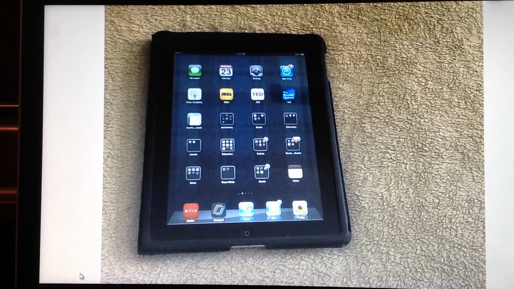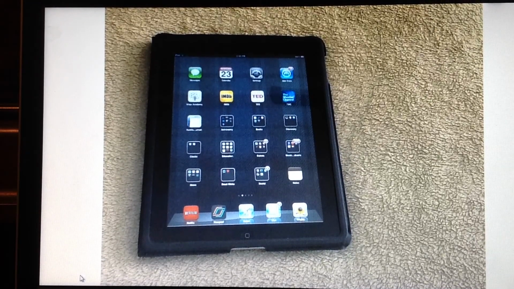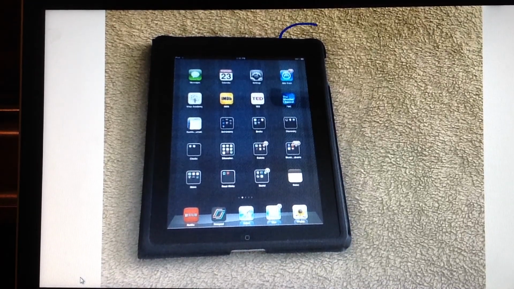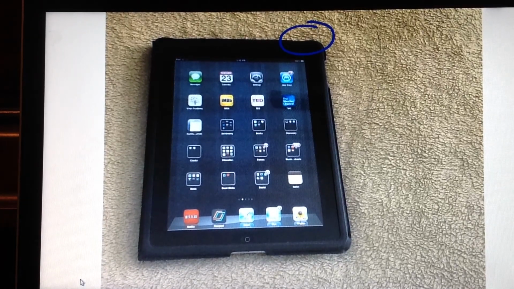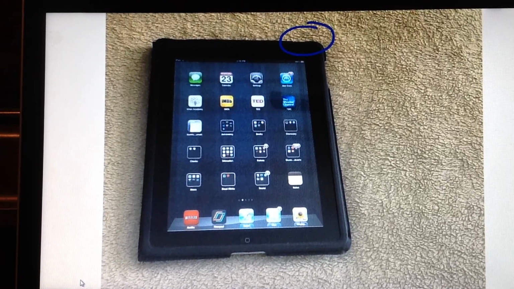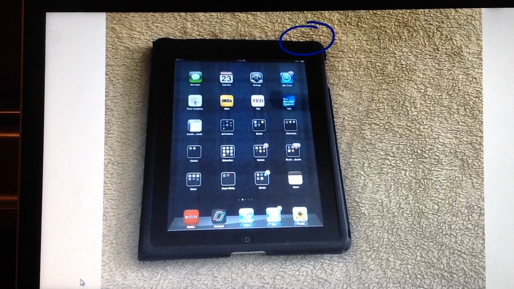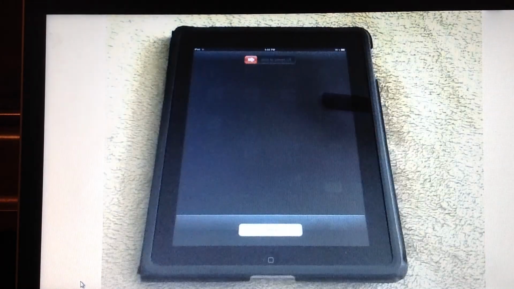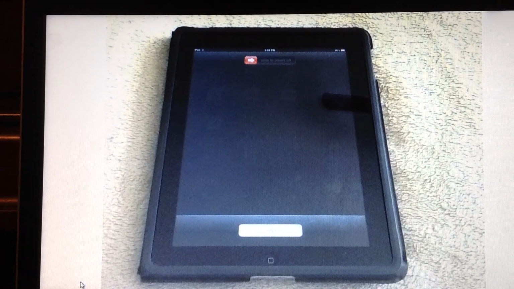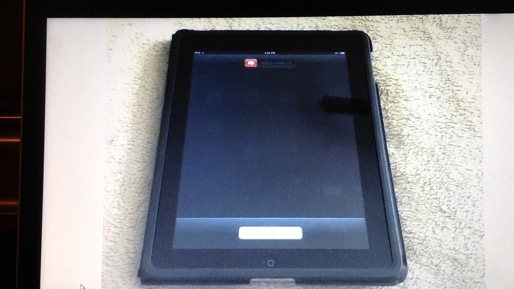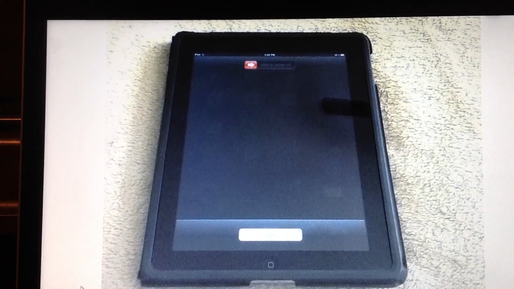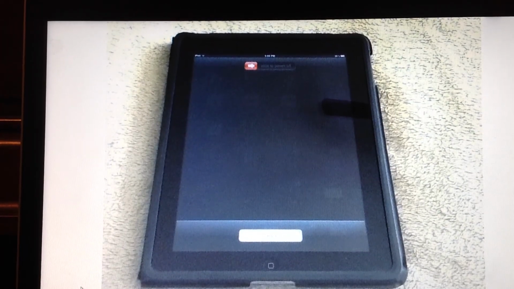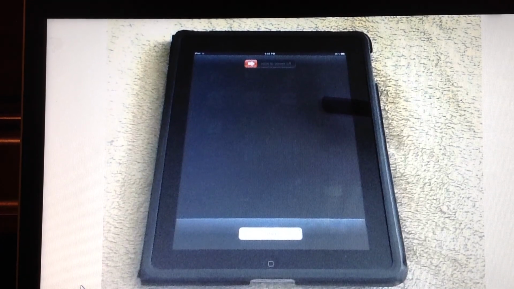There are a few hardware buttons on the iPad. On the top of the iPad is the sleep button. Press this button once to hibernate or put the iPad to sleep. This does not power down the iPad. To power down the iPad, press and hold the sleep button for 3 seconds and follow the prompt that appears on the screen. The iPad should only be powered down for troubleshooting. When the iPad is not in use, just put it to sleep.